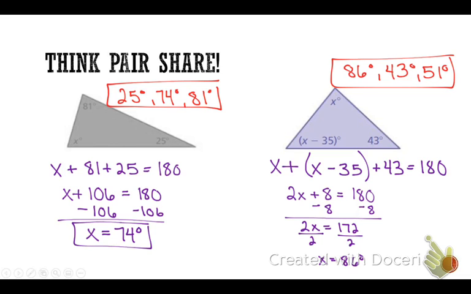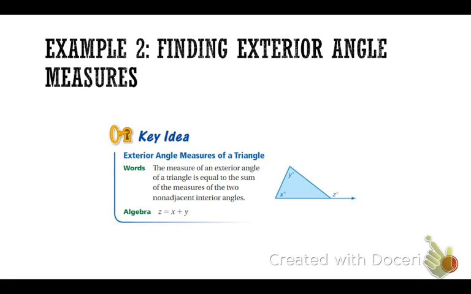Okay, good job, guys. Now, exterior angles, I'm going to go by a different set of rules. Here's what my rule says: the exterior angle is equal to the sum of the two non-adjacent interior angles. Non-adjacent means they're not touching that angle. Adjacent, remember, means that it shares a common side and a common point. So this is the adjacent angle. My rule says that when I add the two non-adjacent angles together, it's going to be the same exact measure.